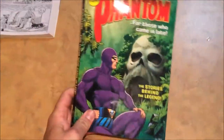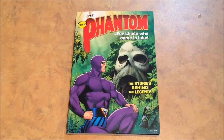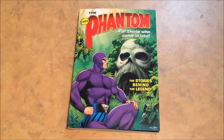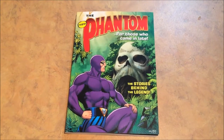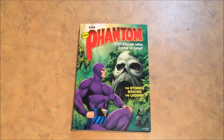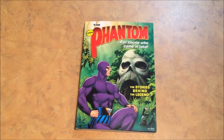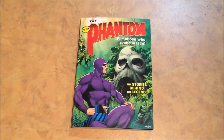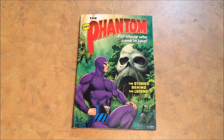What a beautifully put-together book — it's an absolute must-have as far as I'm concerned. For fandom stories and collectors it's great, and it's a great gift for someone who hasn't come into the fandom before, helping them understand the character and the stories behind it. You should definitely get this from Frew's website or go to your local comic book store — it won't be in newsagents. Pick up your copy of The Phantom: For Those Who Came In Late. It's well worth the $25 cover price. Until next time, everybody — happy Phantom-ing!